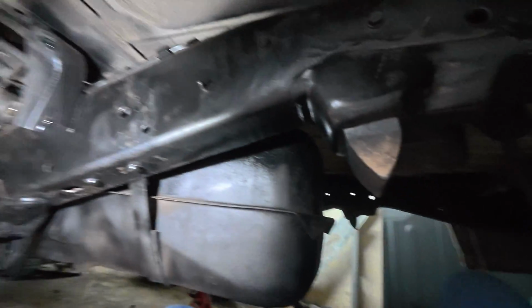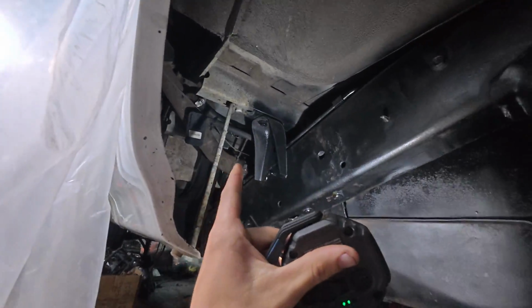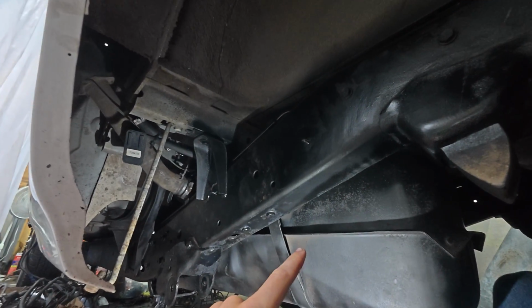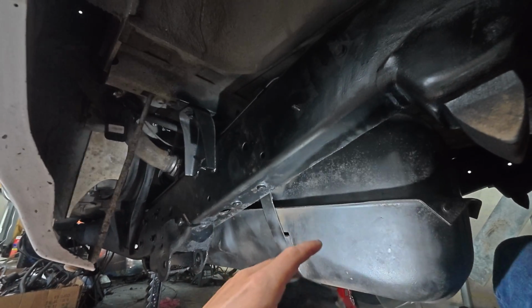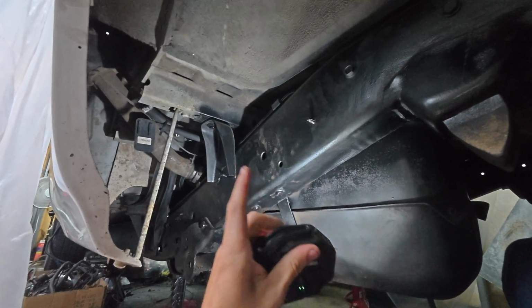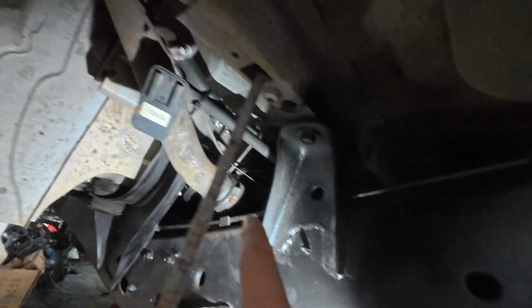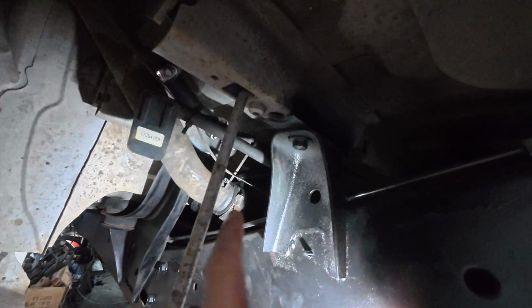So just to recap what we did, we've got fuel tank was dropped, put the new pump in, the Walbro 255 pump that's going to be able to handle naturally aspirated LS. And then we put in some quick connectors and then new AN lines. Those are routed up there. You can barely see them right there. Yeah, there we go.